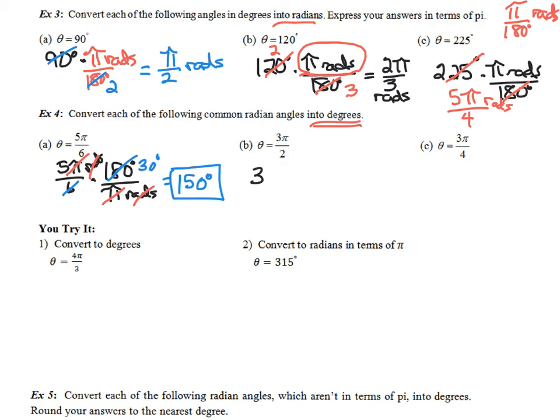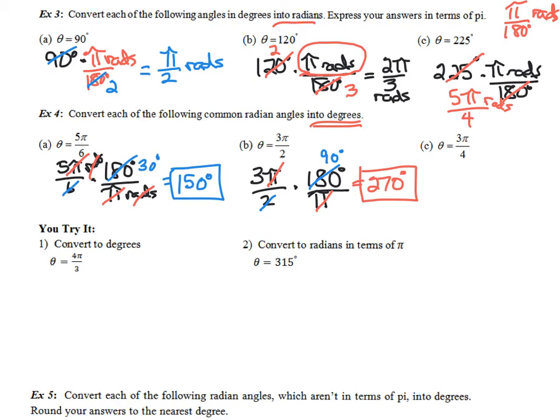For 3 pi over 2, let's again multiply by my conversion factor, 180 degrees over pi radians. Now they're both radians, so I'm cross-canceling the word radians, but I'm also cross-canceling the pi that appears in both the numerator and denominator. Go the other direction, and 2 goes into 180 90 times, but that's 90 degrees. 3 times 90 degrees, 270 degrees for our answer. An angle of 270 degrees is equivalent to an angle of 3 pi over 2 radians.